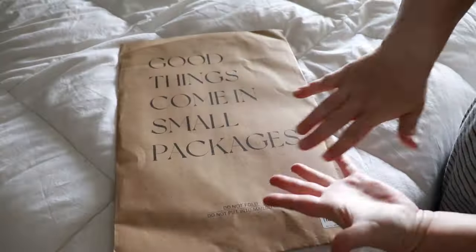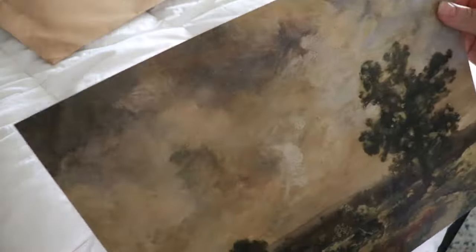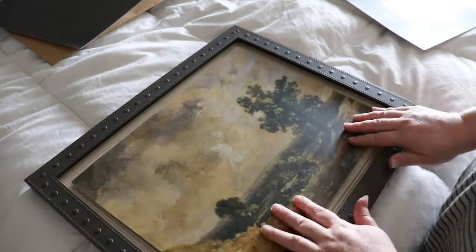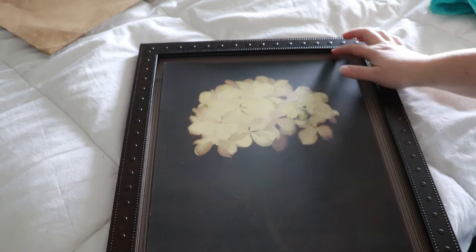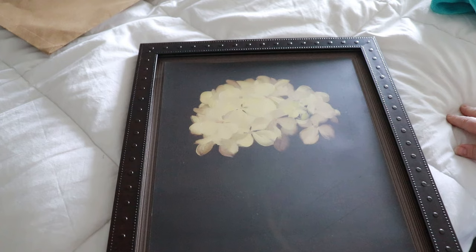Now, another thing I grabbed from Amazon were these Moody wall prints. These are cardstock, a little thicker than the Monet prints. Really beautiful printed out artwork here. And I had these frames that I have had for a really long time, back when I put little phrases up for the kids to read. They're much older now. I don't even know how I still have them, except they were probably in storage because we've been moving around a lot. So they fit perfectly with these prints.